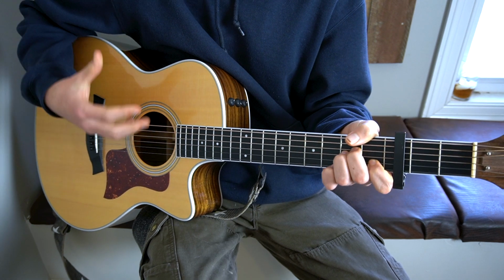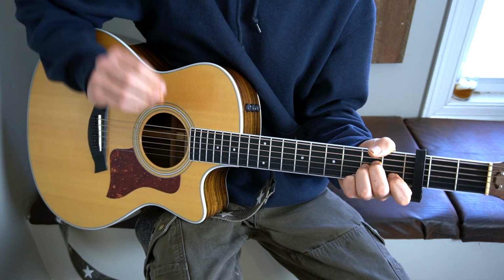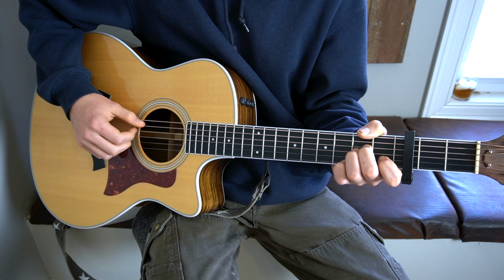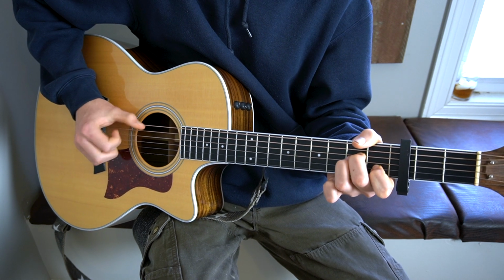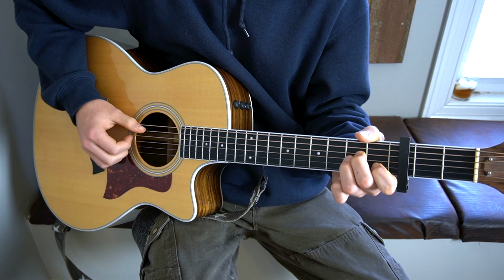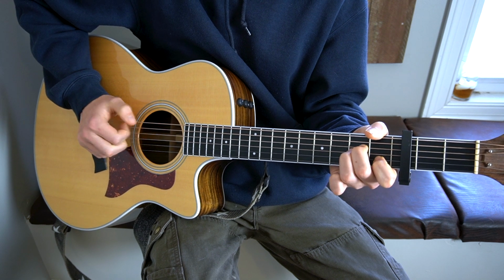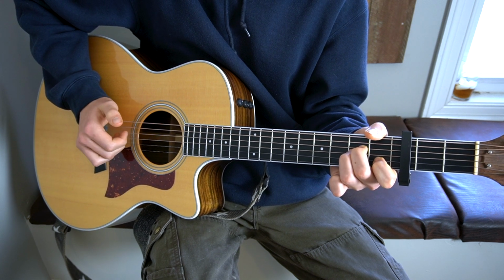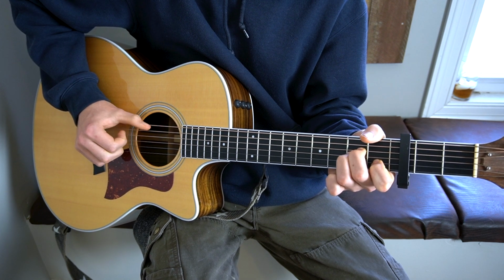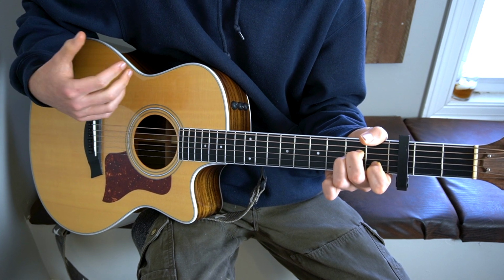Okay. The second part of this picking pattern is exactly the same as the first one, but you don't use that last B string with your third finger. So let me explain. That's the whole thing. The second one is just... So thumb, first and third, thumb, second or middle, and then first. And that stays consistent throughout the song as a picking pattern.